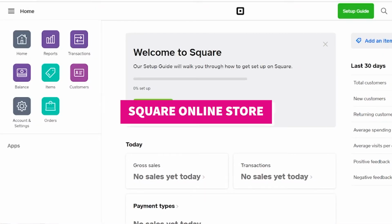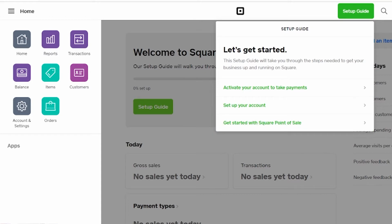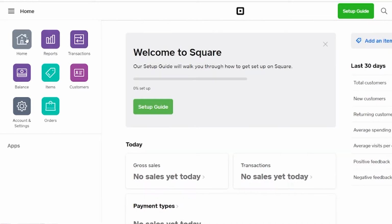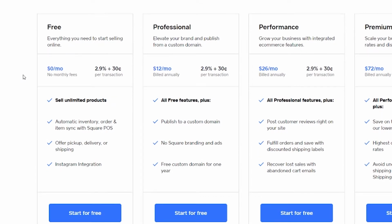The next website I want to check is Square Online Store. In my opinion, this is the best free website builder for e-commerce needs. Square Online doesn't limit you on the products, include features like Apple Pay, digital products, appointment scheduling, gift cards, and so much more. You will see ads on the website, but those are small and pretty tolerable compared to other builders. Providing free phone support, this builder is easy to use but pretty limited to customization.